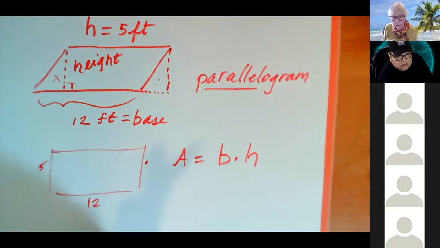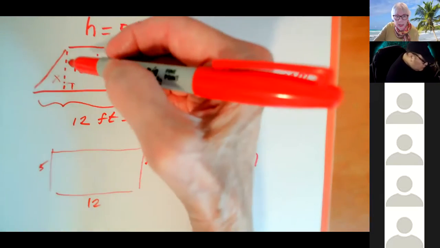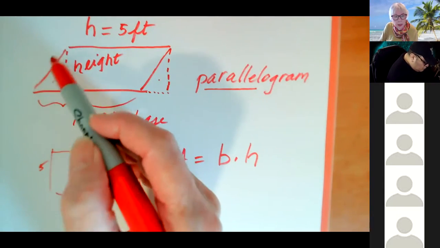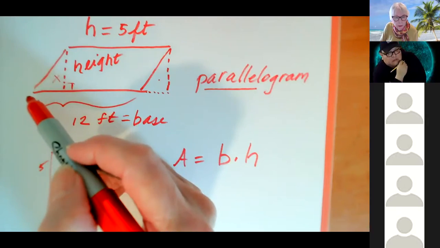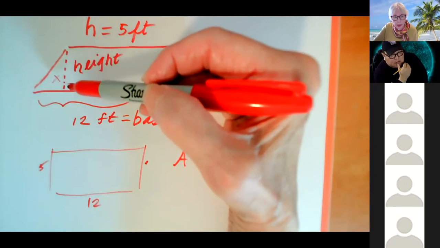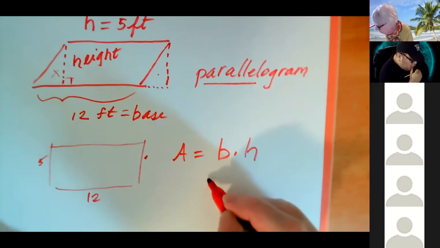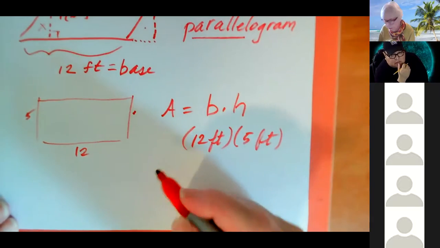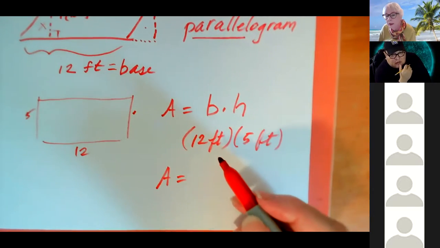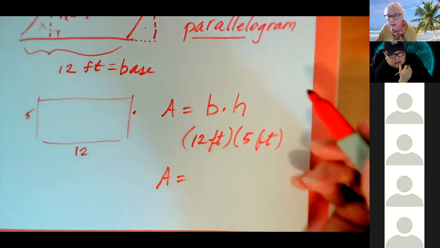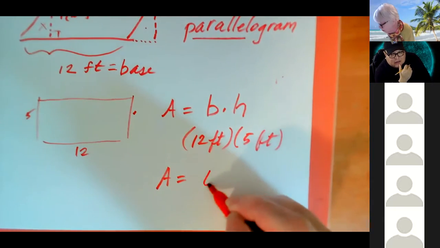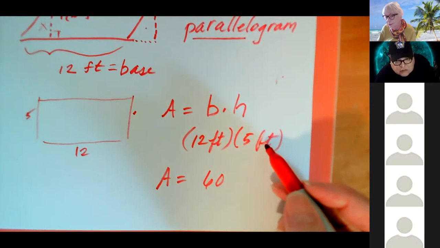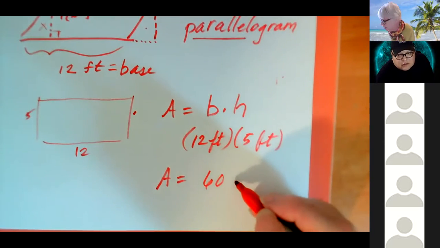Can you see it visually? 12. And then what you need is the vertical. The only time we'd be interested in the sloped one would be if we were doing perimeter, but we're not, we're doing area. So we're interested in the height. So we're talking 12 feet multiplied by 5 feet. Does anybody know that straight off? 120? No, that's too much. 110? Too much. Just 60. 60 it is. 60. And feet times feet is square feet.